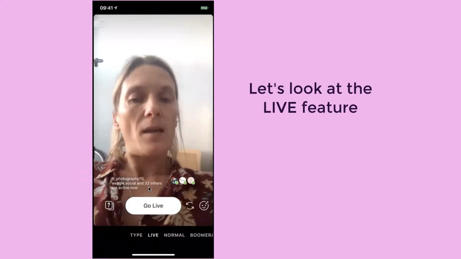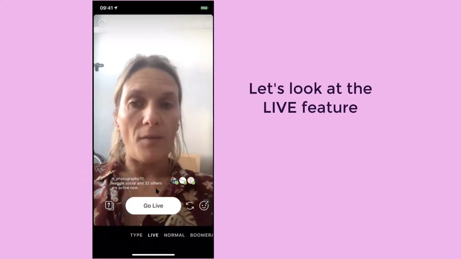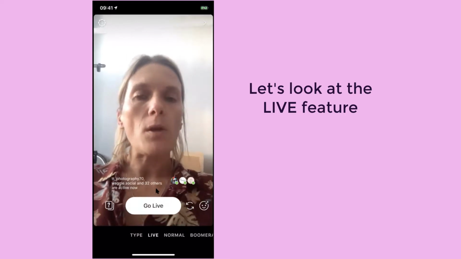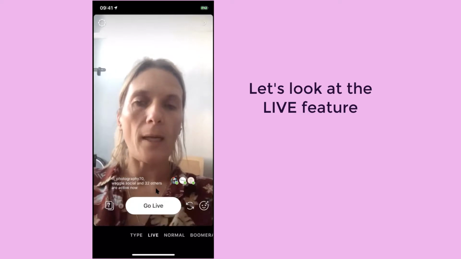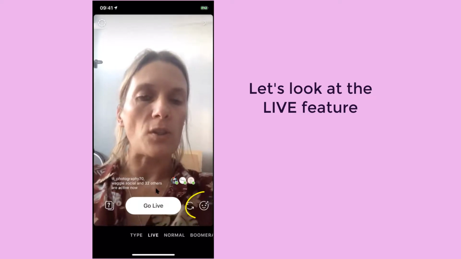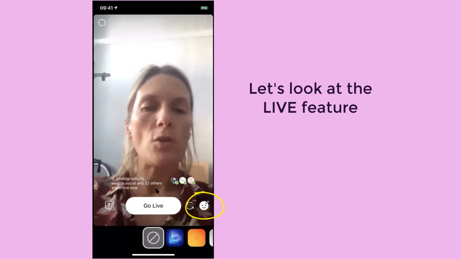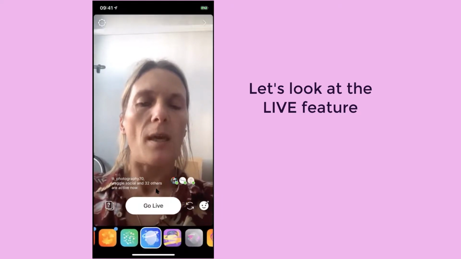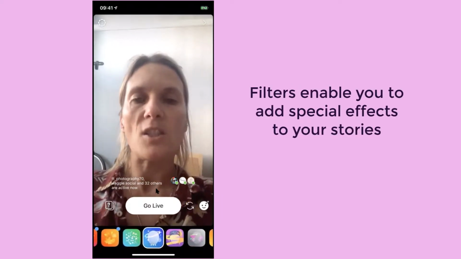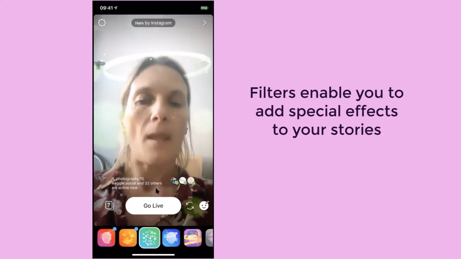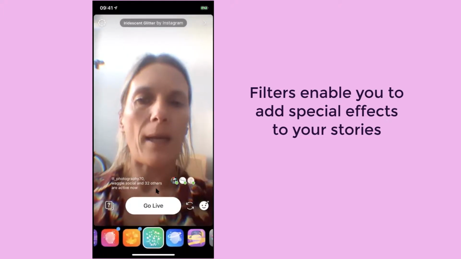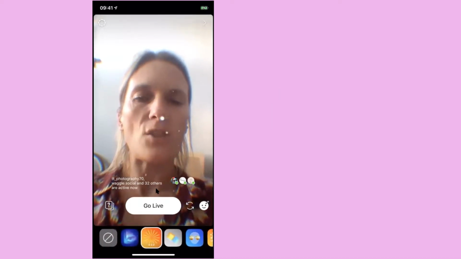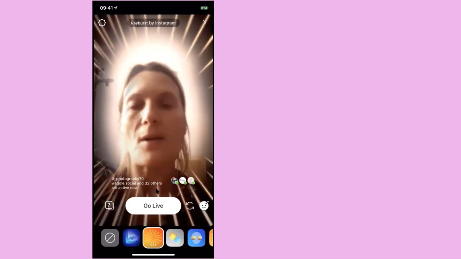The next one along is going live. This is where you can speak in real time to your followers. You can go live facing you or facing away, and you can also put filters. So if you put a filter on, you can choose from the selection down the bottom of all different types of filters and different effects, including ones that are specific for your face and ones that just give a background feeling. So let's just go around and leave something on. Let's just leave that one on for now. So that's how you can go live.